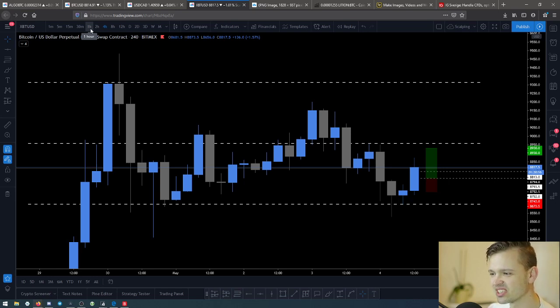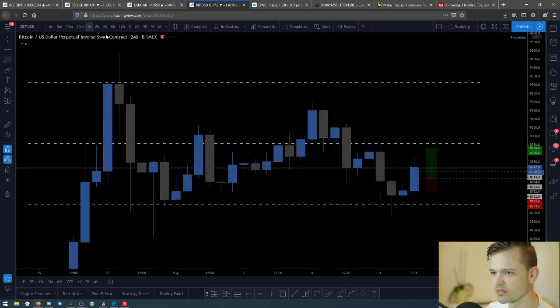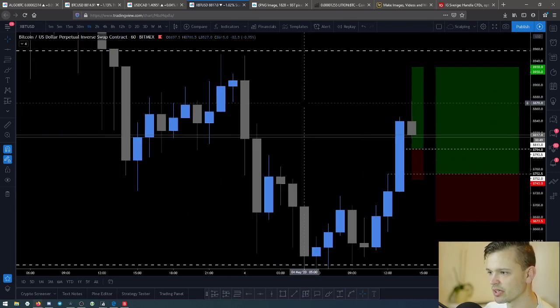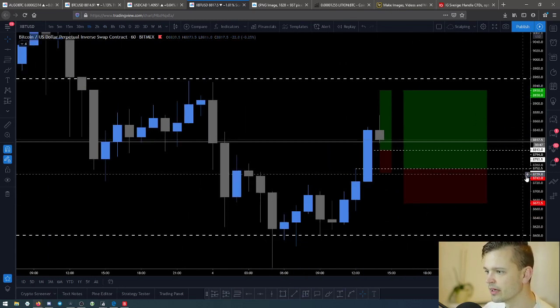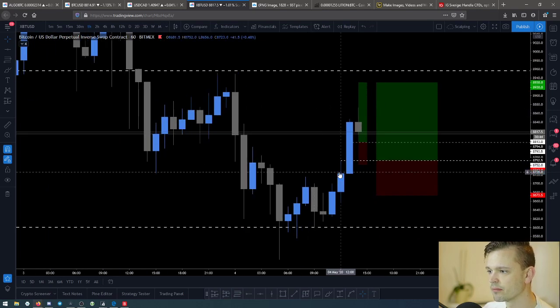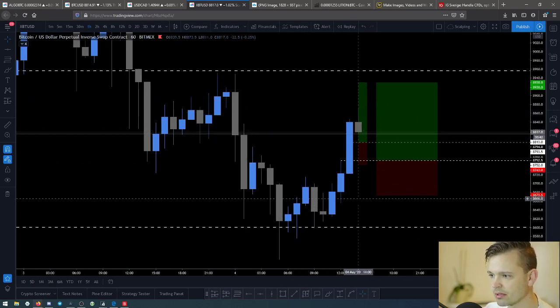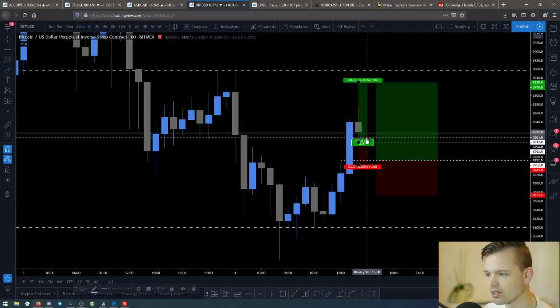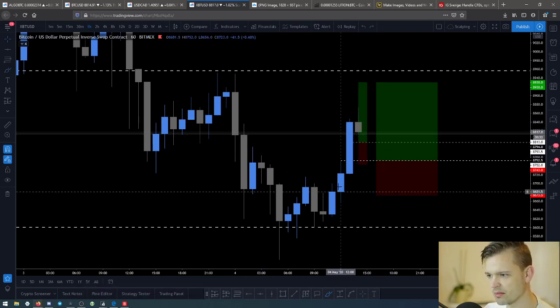So that's the whole thought process on the high time frames, the 4 hours. So let's go down to the hourly and let me explain to you what I'm looking at on the hourly time frame here, right? So I think a lot of people are looking to long this area right now, and I'm not looking to long that area. I'm looking to long this area below, and I'm gonna show you why.